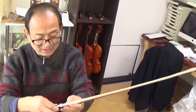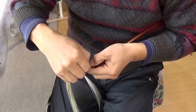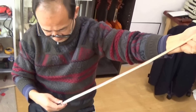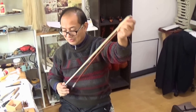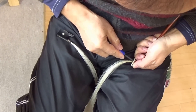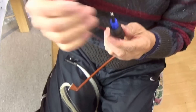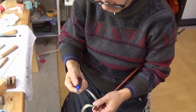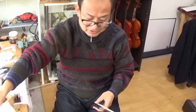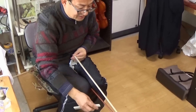We should test if the bow hair is even and if the length is also okay. Now it's too short — see — so I will take it out a little bit. Here, the length is fine. Then I check if both sides of the bow hair are even. If it's even, okay, then I push it in. This is just a screwdriver that I modified — I cut it on the top to make it smooth and flat. I've made all those tools myself. You should be able to finish this work in about five minutes. Otherwise the bow hair will dry and then it will be difficult to work — you have to work on it when it is wet.